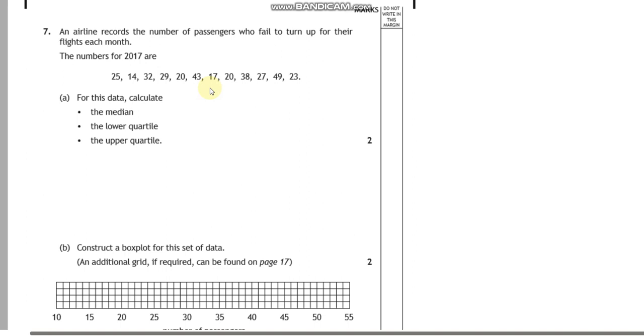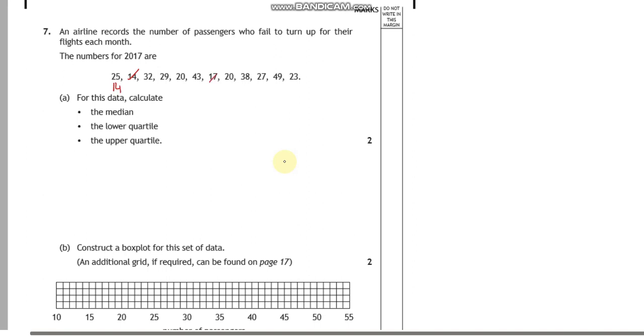So this is a great question. Your median, mean, all that kind of stuff. Doing a bit of statistics and doing a box plot. So let's do this then. First thing you need to do is get all your numbers into order, and this can be the bit that actually is the hardest. Okay, so just take your time.